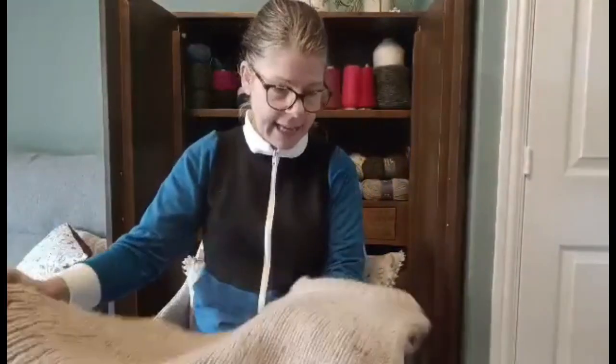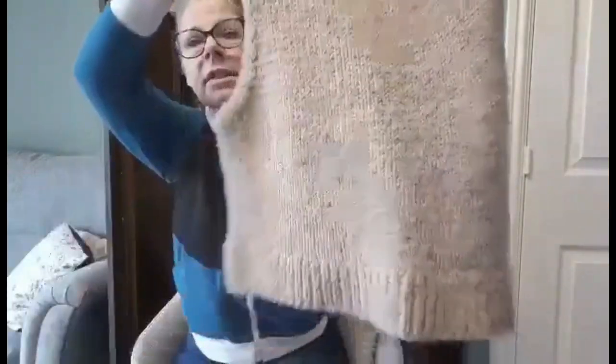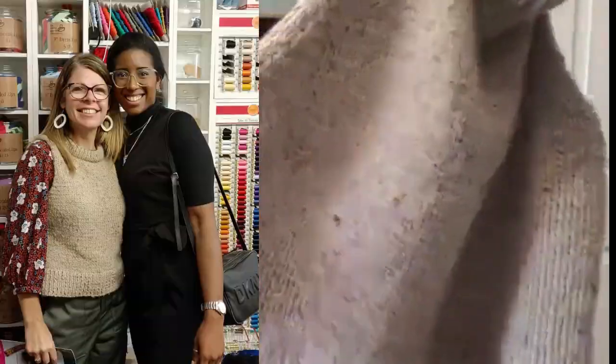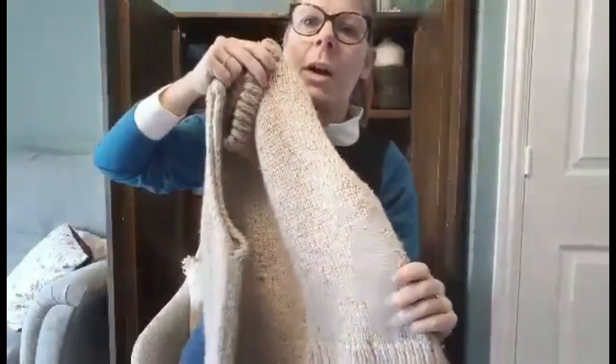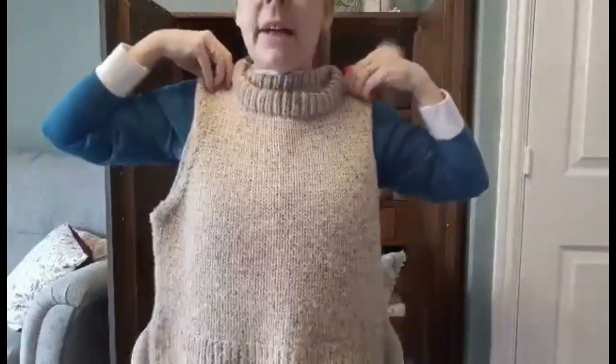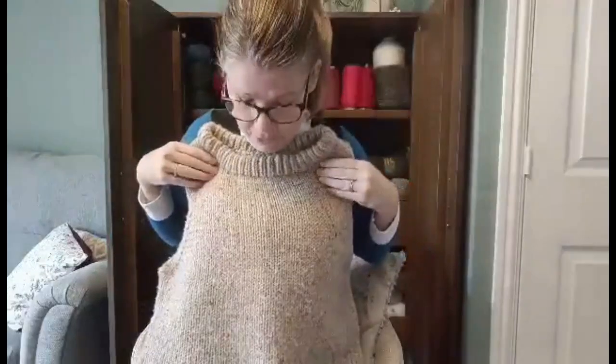Then I went on to make a staple piece — the Utility Tank. It's a Wool and the Gang knit in this tweed. I've worn this absolutely tons. It might be alpaca — I'll check and let you know. Honest to god, I get so many compliments whenever I wear this. People just absolutely love it. The colours are lovely, the drape is nice, it works well with everything. There's something a little bit more modern about it. People love it, I love it — I love wearing it over dresses too. It was an absolute success and yes, I would make it again.